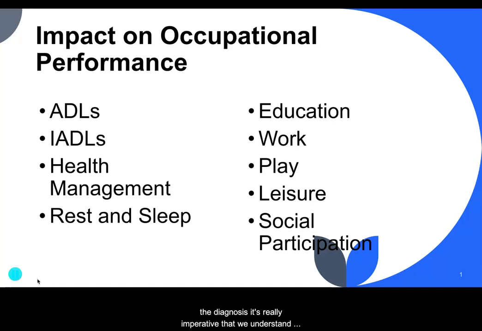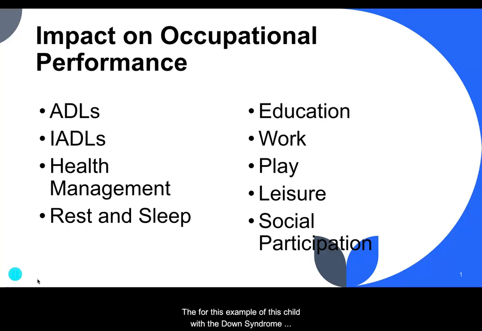It's really imperative that we understand the specific diagnosis that accompanies the identification of an intellectual disability to determine the most appropriately associated client factors that are involved. For example, if we're working with a person with Down syndrome, we need to understand that this is one of the most common genetic causes of intellectual disability. And with somebody who has Down syndrome, what are some of the common characteristics that we might see, and then how this shapes our understanding of what areas of occupational performance will be impacted.